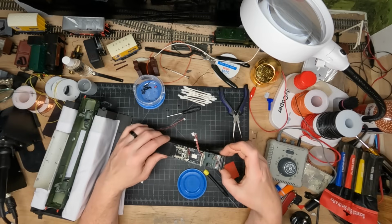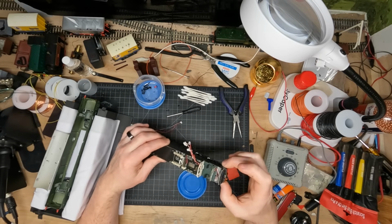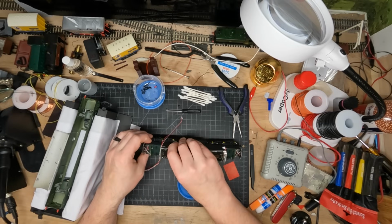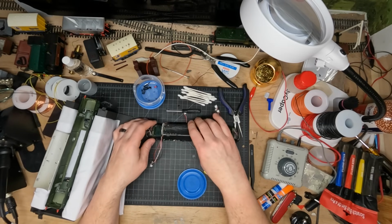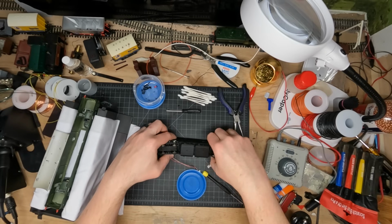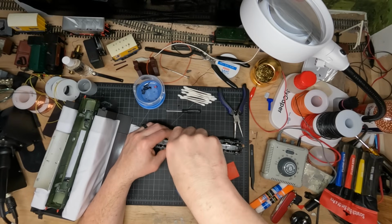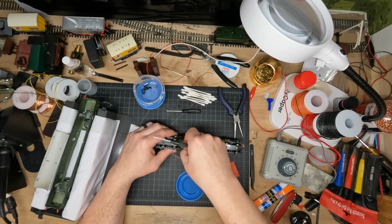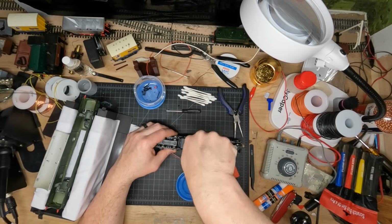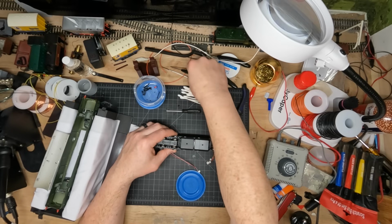So I'm wondering how this cab is held in. It looks like there's a screw there and a screw there, but that seems to be holding in the light. There are two screws on the underneath of the board, so I'm going to flip it over. There are these two screws here, so I'm wondering if I undo these, it's probably going to take the detailing off, but I'm wondering if it'll give me access. And these ones are longer, so at least I'm not going to get them mixed up. Hopefully they're the same. They are not, so this one's a smaller one. I'm going to set that aside.